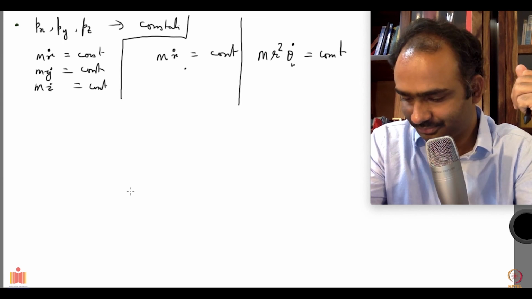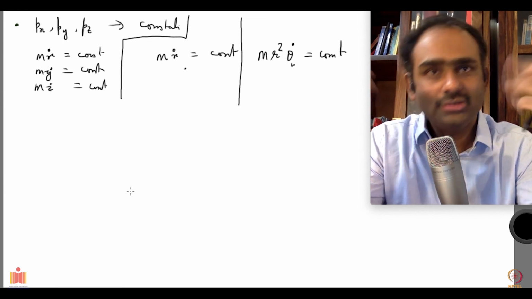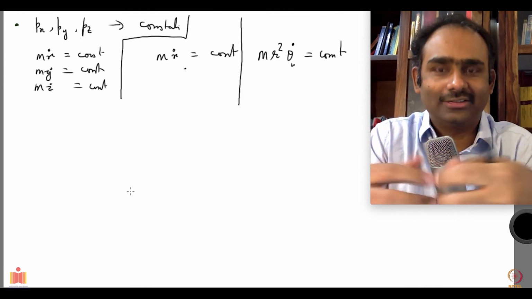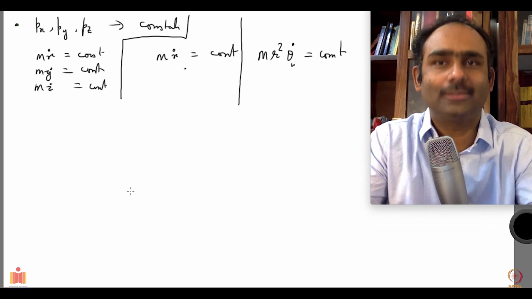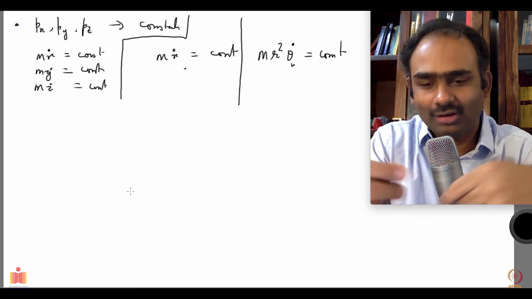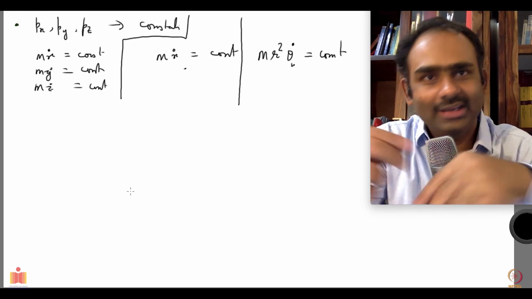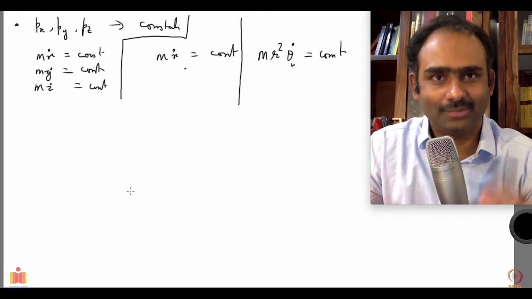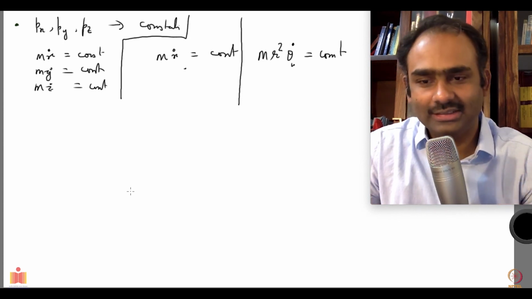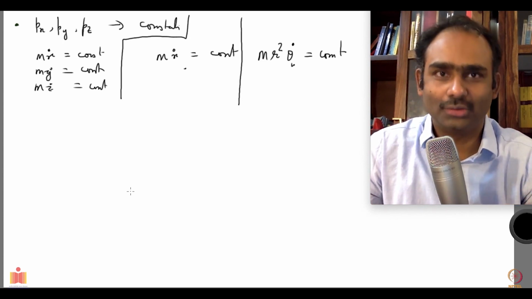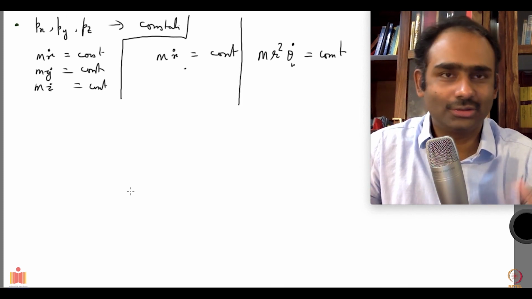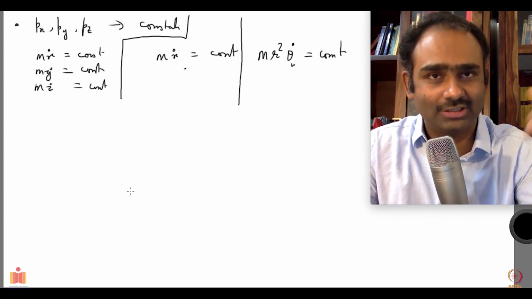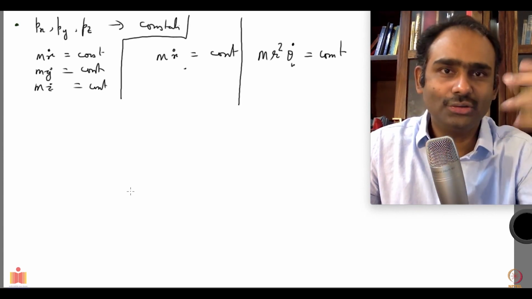And usually these are the things which are much more informative because they immediately tell you something about the system. So you are not always very much interested in knowing where each particle is going. That will of course be useful and you have the full information, but that may not necessarily be a very interesting thing to know. What may be more interesting to know is, for example, that the angular momentum is conserved in this case, or the momentum is conserved, or some such quantities are conserved. Okay, and those you can immediately get.